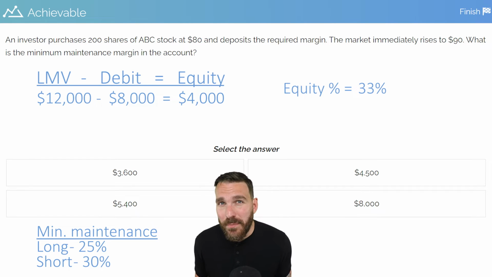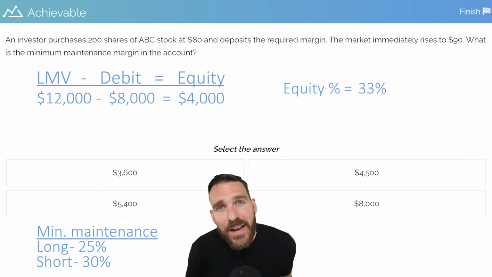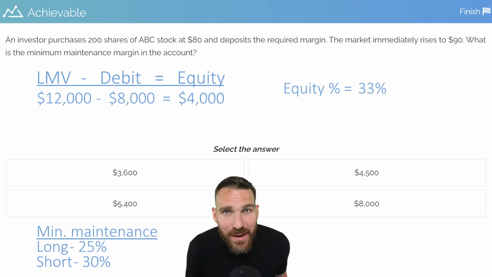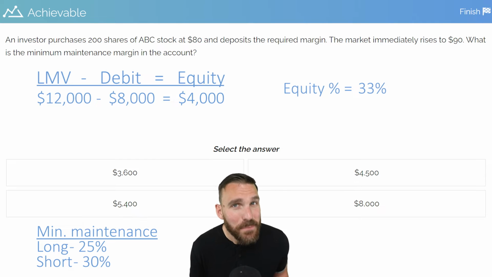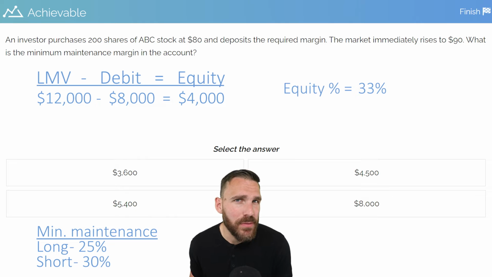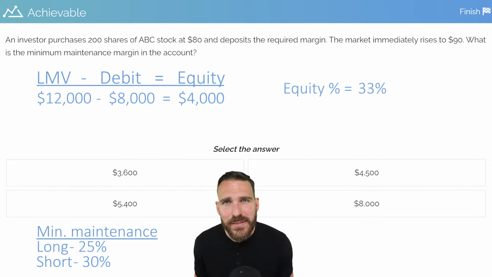And when I say do something, that could mean either depositing cash in the account to bring the debit balance down, maybe selling some stock in the account so that they can use those sales proceeds to pay back that borrowed money, or even to move securities from another account into this account to add to the collateral of the account. So bottom line, as the investor loses value in their account, their equity level declines. As long as they're above that minimum maintenance level, their account is technically in good standing.